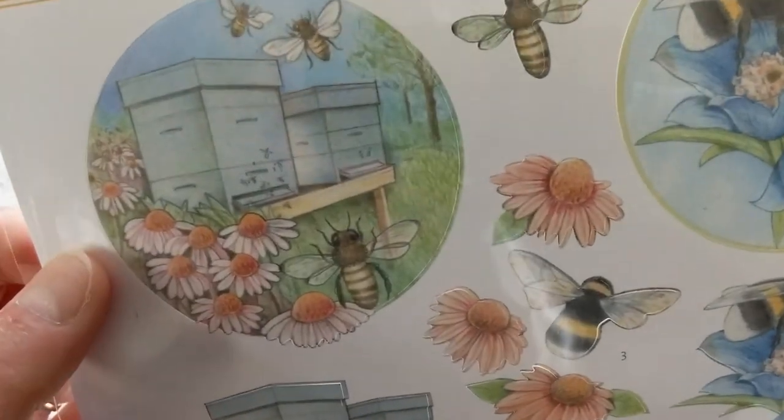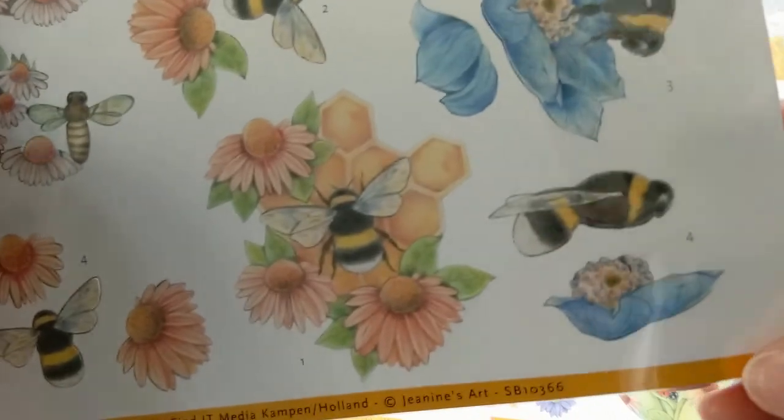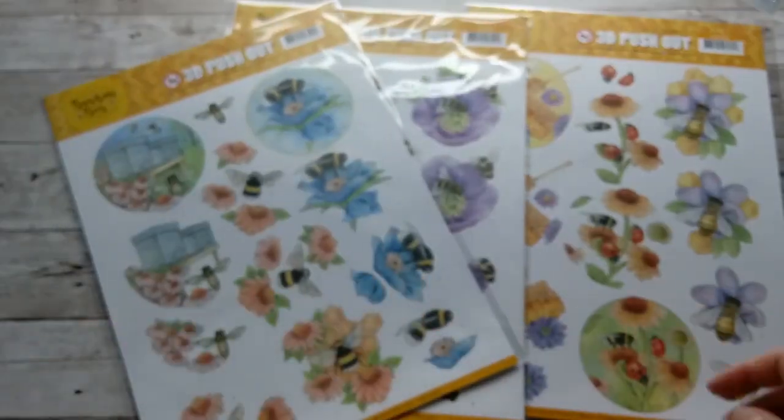And here is the 3rd one. Look how lovely these designs are. I just love Janine's art so much. Beautiful.